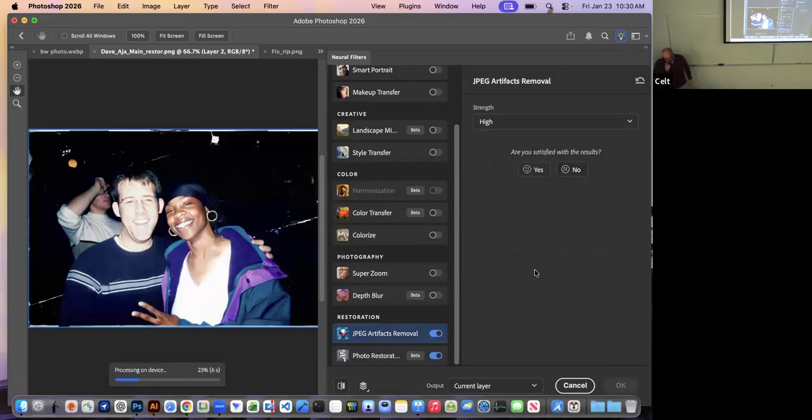Sure. Let's see. I don't know if you'll be able to see too much difference with Zoom in this picture because I've already run it through the photo restoration, which does some of that as well. But we'll see. Boom. So it does look smoother, clearer. There's not so many shiny spots on either one of us. But pretty easy for the 5 minutes that I'm showing you this. So very powerful. And from here, I'd hit OK.